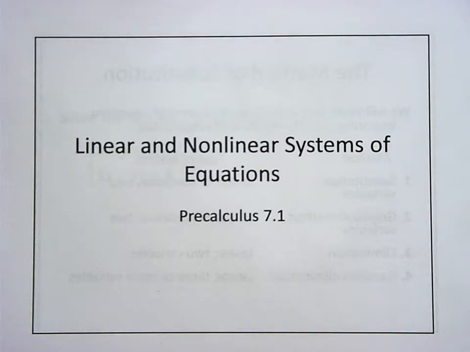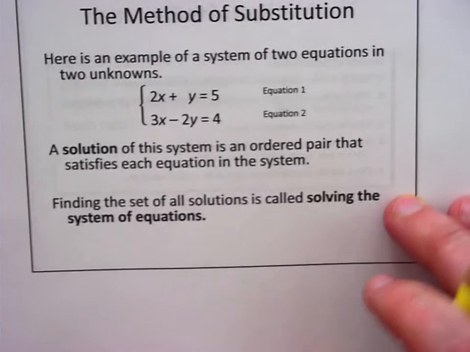So for chapter 7, we're going to start off not too bad. We're going to look at solving systems of both linear and nonlinear equations. So instead of just ax plus by equals c and a couple of equations there, we're going to look at ones where you have quadratics and cubics and things as well. Okay? So first off, well, substitution.